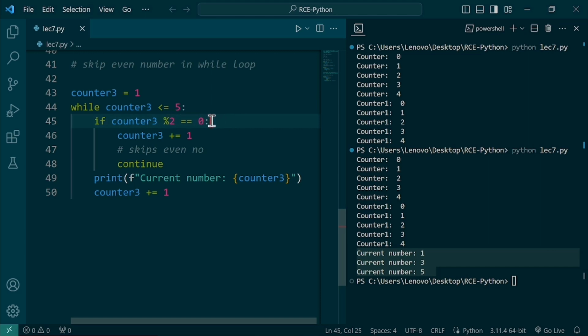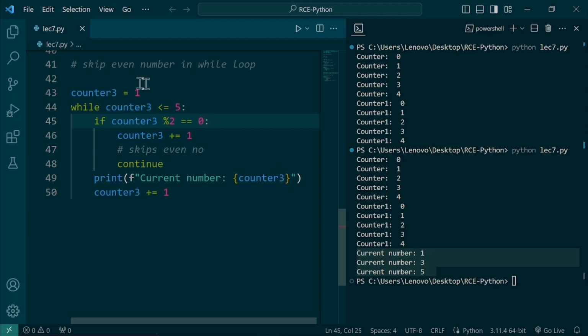Now when it is going to be divided, if the remainder is going to be 0, then it is going to be incremented. So the remainder is 0 when we divide 1 with 2? No. So for this it is going to print over here. So this is not going to work with this, it is going to just continue, and then it is going to print.